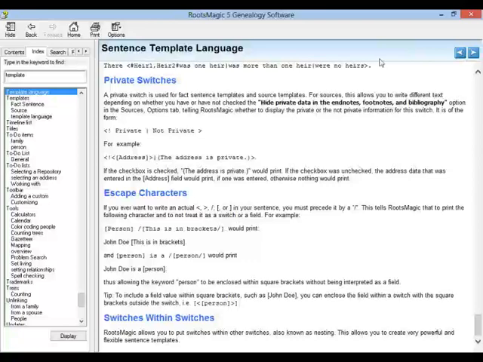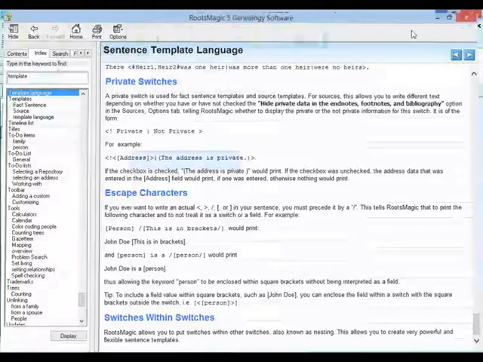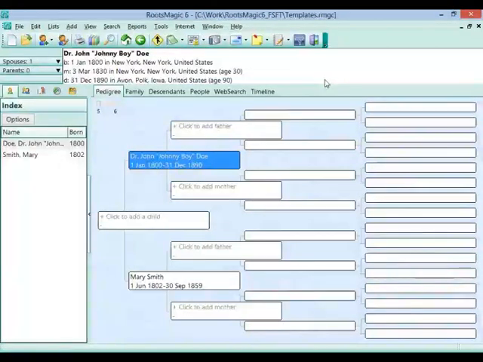Like I say, we just wanted to give you an overview of how that might work, the kind of possibilities you have. But in future webinars, we will go into more detail on how to actually create some of these very, very powerful templates.